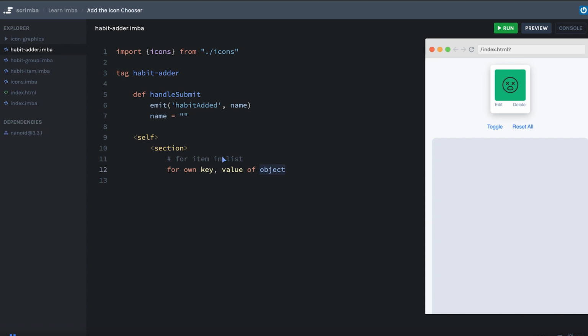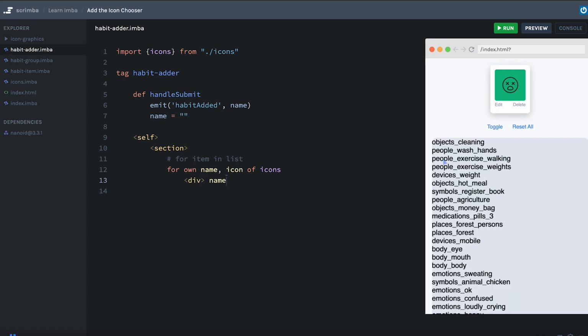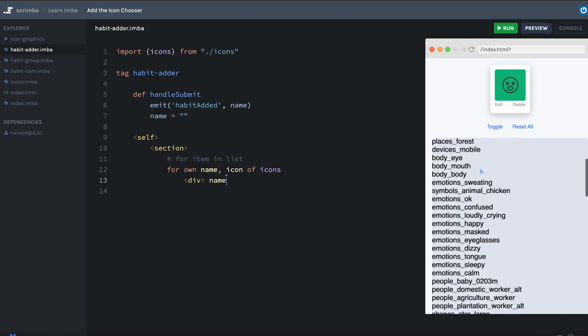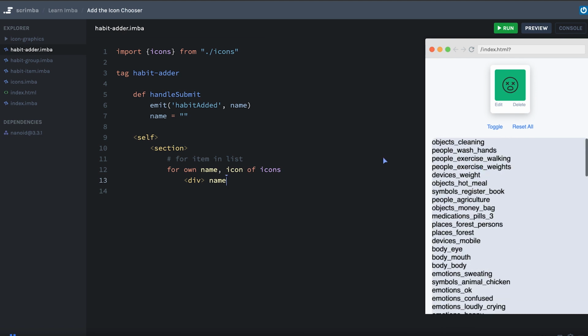Now the object that we want to loop through is icons, and we can name these something else. So key will actually be name, and value, I'm going to call it icon. So let's put a div here, and let's just write name to see what we get. And we see all of the keys of the icons object. That's good. Now let's change this to an SVG and say src equals icon.svg.